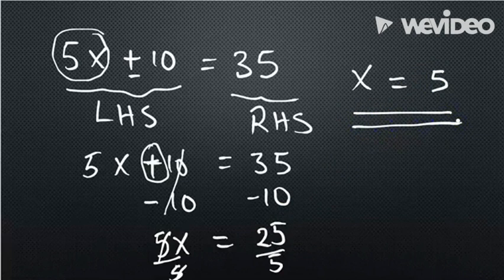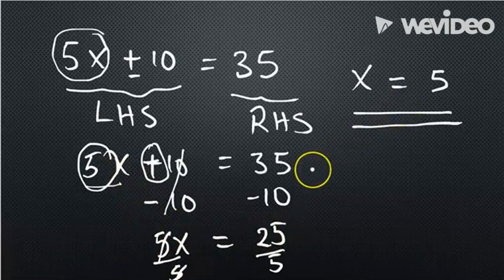Okay, so generally you have to make sure that the left hand side is equal to the right hand side, and then the next step is, if it is positive, you subtract whatever comes after this variable from both sides of the equation. In this case, you subtract 10 from both sides of the equation. And then if there is a coefficient, this is what I'm calling coefficient. If there is a coefficient for the variable, then you divide both sides of the equation by that coefficient.